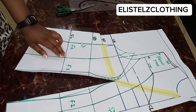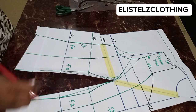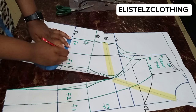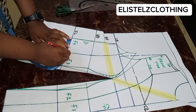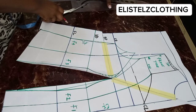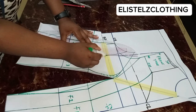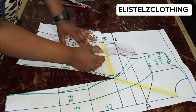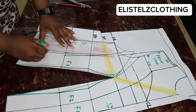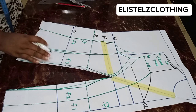We're also going to form a little dart there just to give it a better shape. So I will go ahead and mark 0.25 on each side of the waist. Pay attention that I have my tape on the waistline. So I'll be extending it to touch the bust point line. I'm not extending the line towards the chest. I'm only stopping on the bust point line. So I'm simply forming a dart on the waistline, and I'm extending it to touch the hemline of the blouse as well. So this is it.